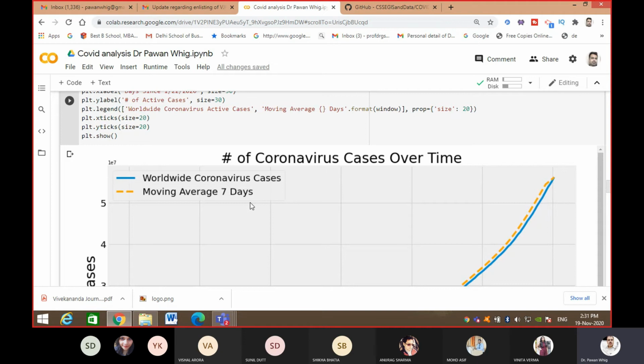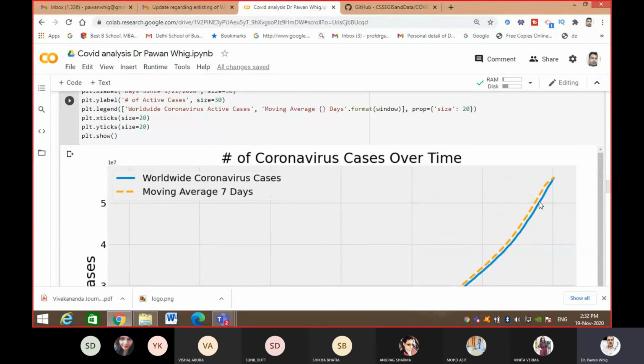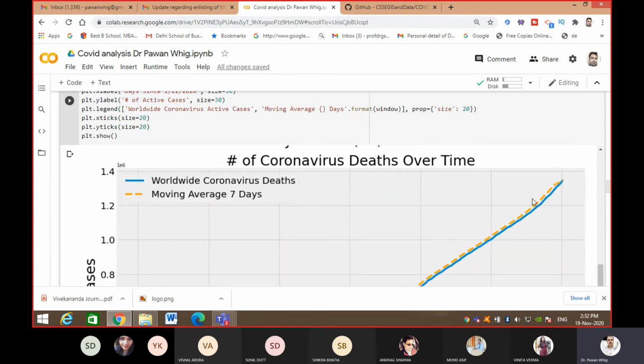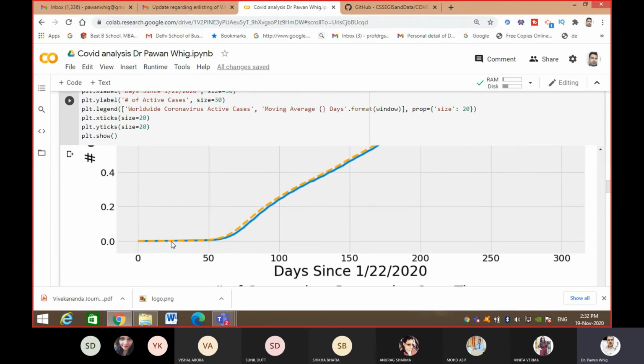So it is slightly lesser than the 7 days moving average. 7 days moving average means once you have a calculation for the 7 days, then we calculate its average and plot it. So if your data crossed that 7 days moving average, it means it is moving so rapidly. But since it is almost the same or in fact lesser than that, this moving average shows that over a period of time it remains the same, not more than that.